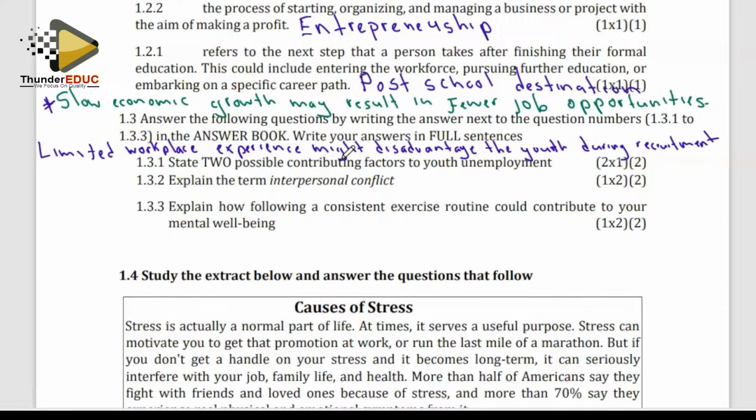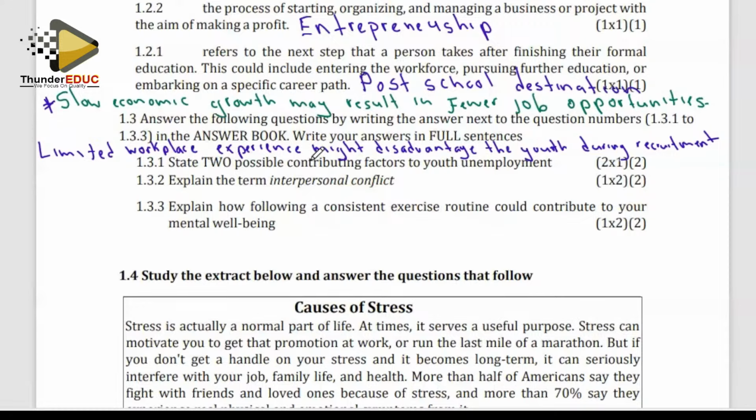Then in addition to that, you might find that there might be lack of skills as well. Lack of skills and qualifications can also be contributing factors. Then we can also have a mismatch between education and the available jobs. You'll find that perhaps there are certain job openings which are available. So let's say that there are engineering jobs which are available. But in the labor market, you find that most of the youth are trained to pursue other careers which are not related to engineering. So that mismatch may result in a rise in youth unemployment.